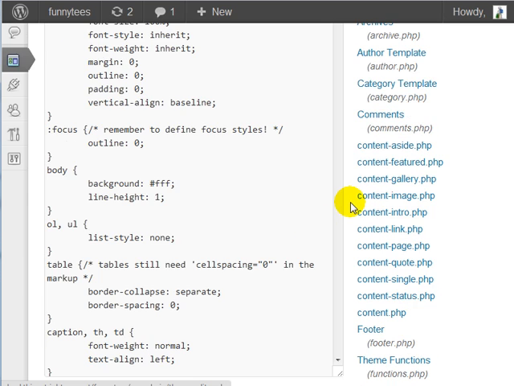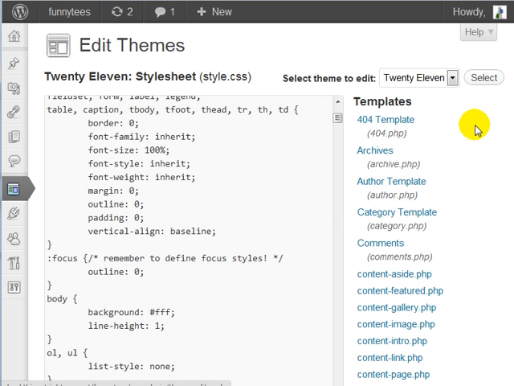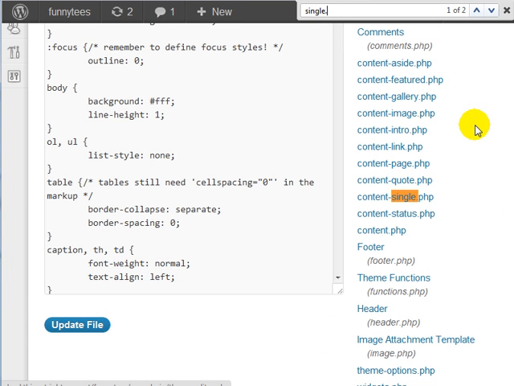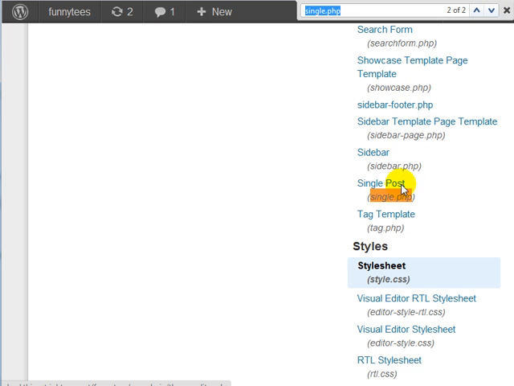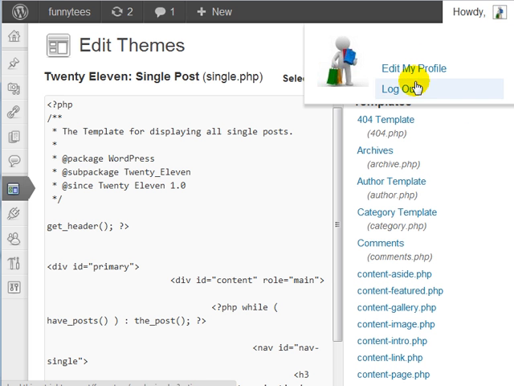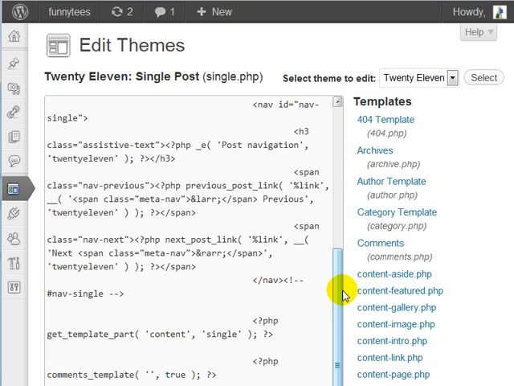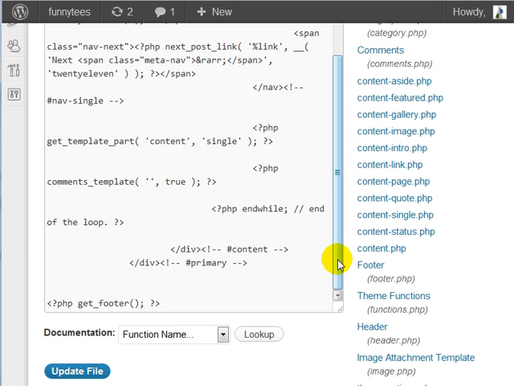So right now, I'm going to locate the single.php file. I'm going to do a search for single.php, and we want the exact single.php. Some files will have the word single.php in them. However, we're looking for the single post, this right here. So click on this and scroll all the way down to the bottom. Now, you don't need to know web code, PHP, or anything like that. Just watch how I do it, and you're going to see how easy it is.